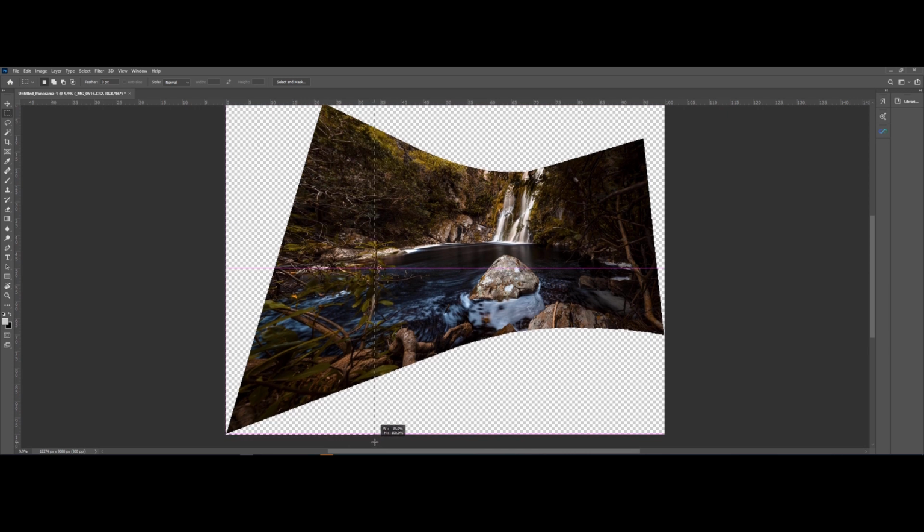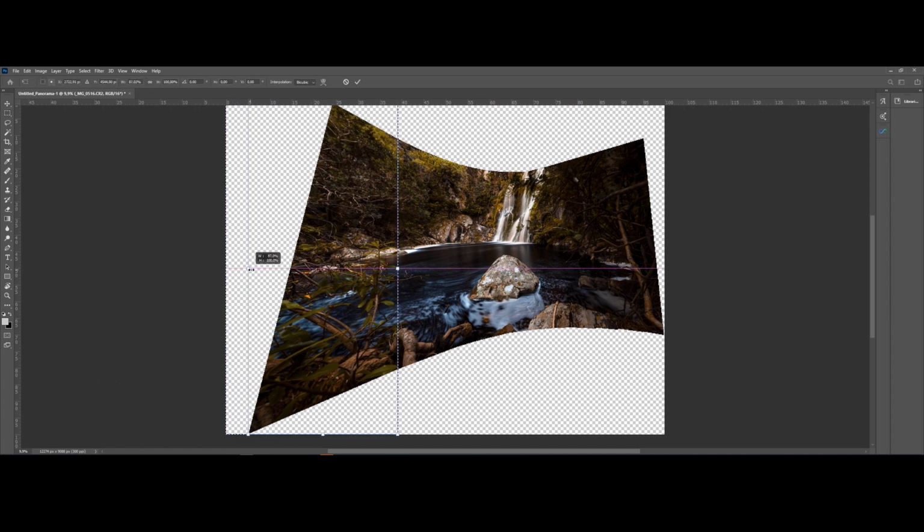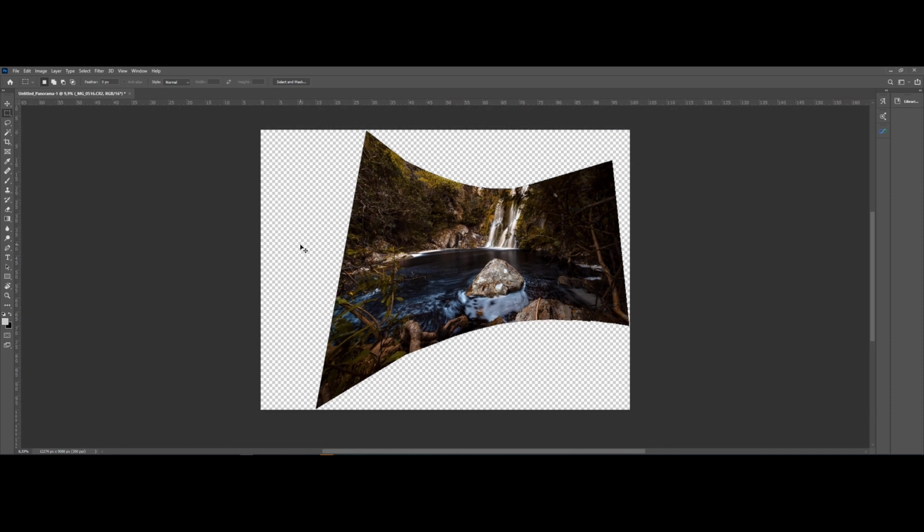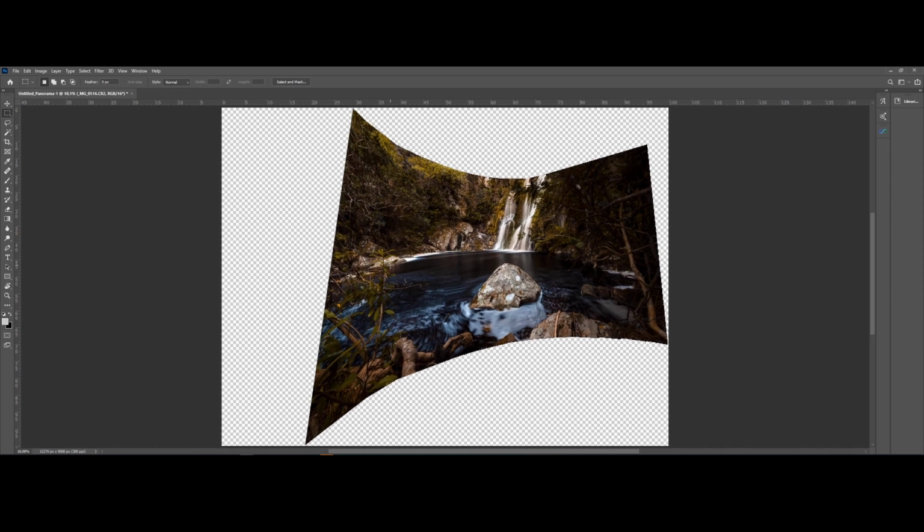I think this stretching starts over here, and then press Control or Command T, hold Shift, and drag this in. I'm going to press Enter. It's going to apply the changes, and it looks a bit better already. I'm going to zoom out. I'm going to do that again and select a smaller, narrower area. Press Control Command T again, hold Shift and drag in, and I think that will solve it.